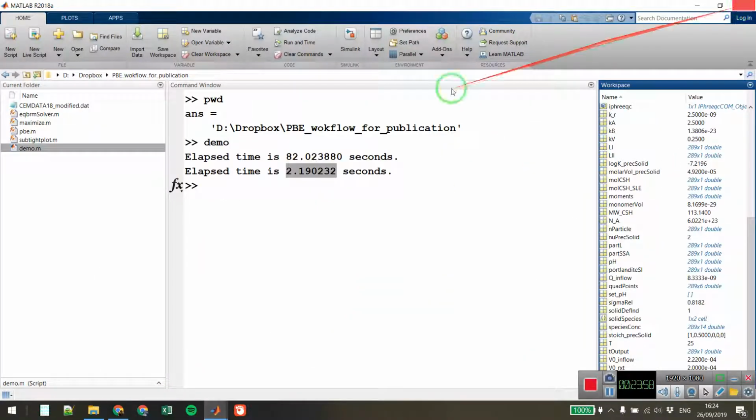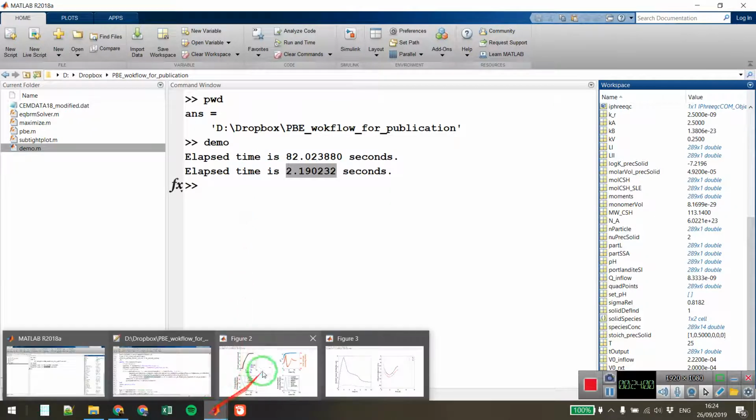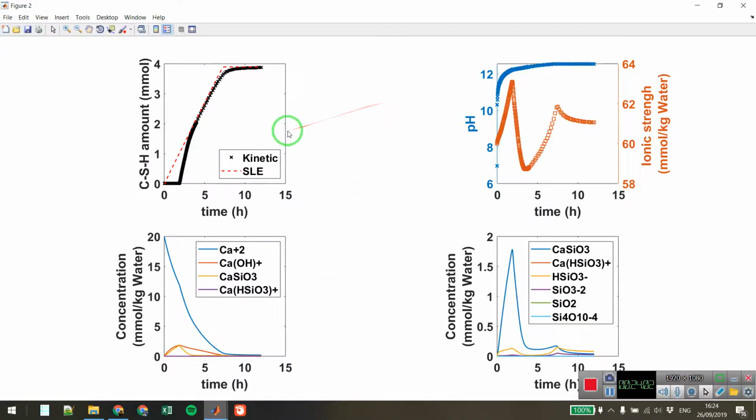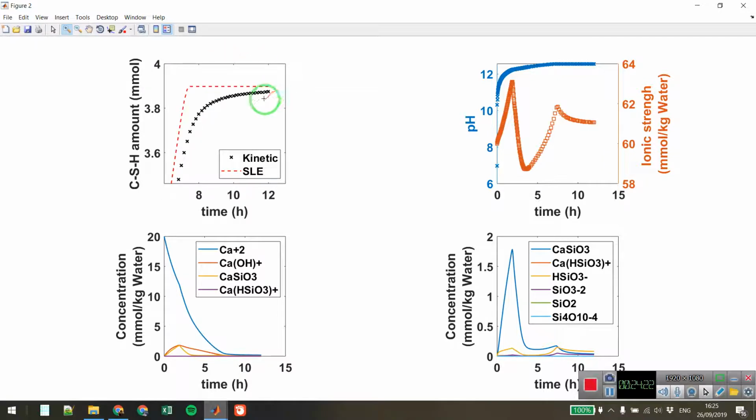We'll close this one. Let's go to the second figure here. Another cross-check is that the amount of solid forming, as predicted by solid-liquid equilibrium, has to be always higher than the kinetic prediction, and this is again the case. It's always below, and as we go close to the end of the process, we reach more or less the equilibrium value, where when these two are exactly the same, we have 100% yield.